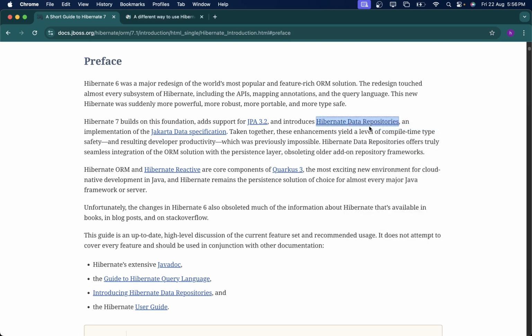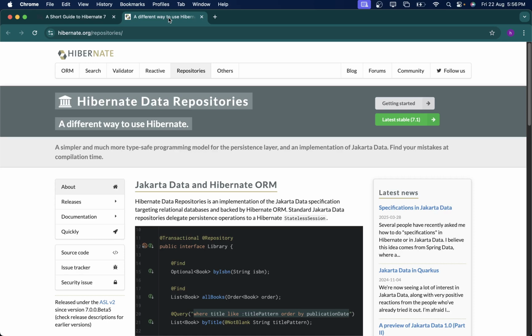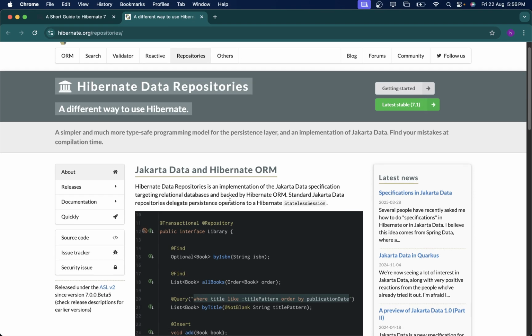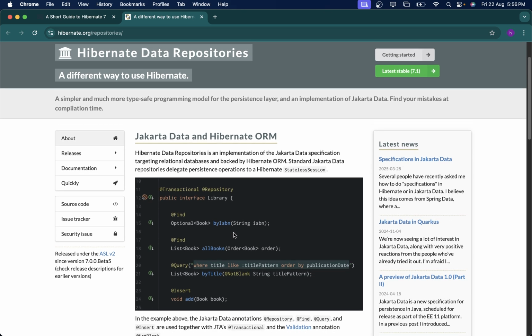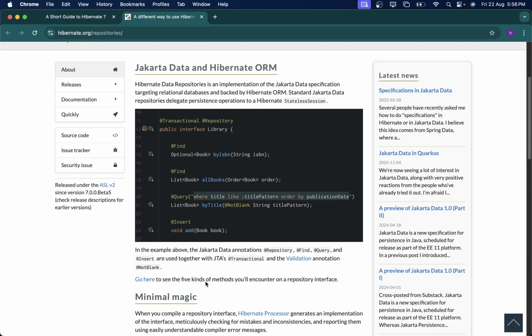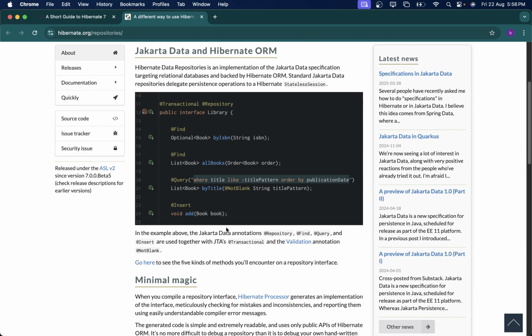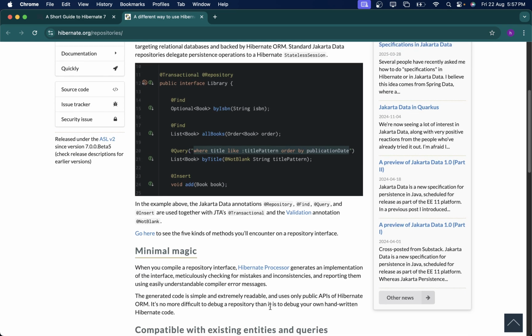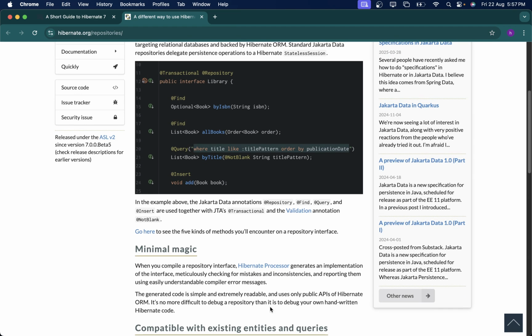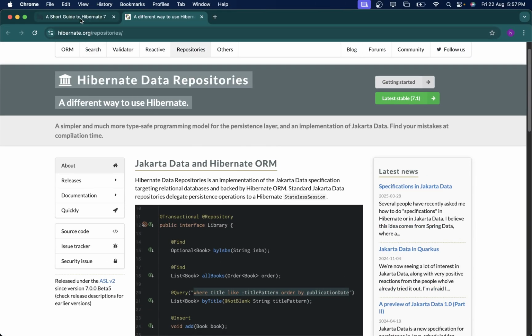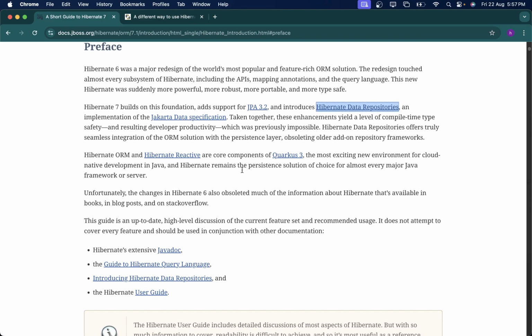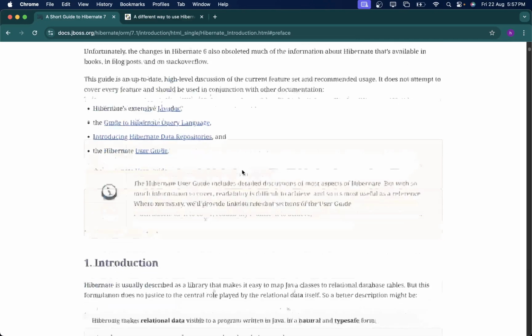What this data repository basically does is allow you to take an interface-driven approach to writing code, where you write minimal code, and all that code is generated by the Hibernate processor, so there is very little chance of errors. This is very handy, and it also hides a lot of complexity. Coming back here, mostly it was around that.